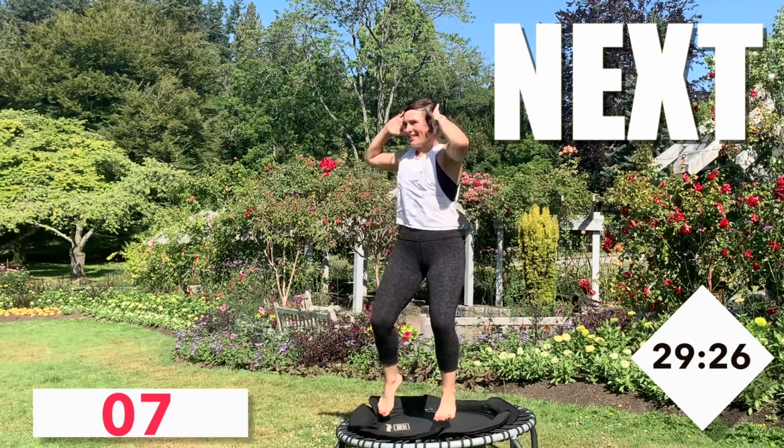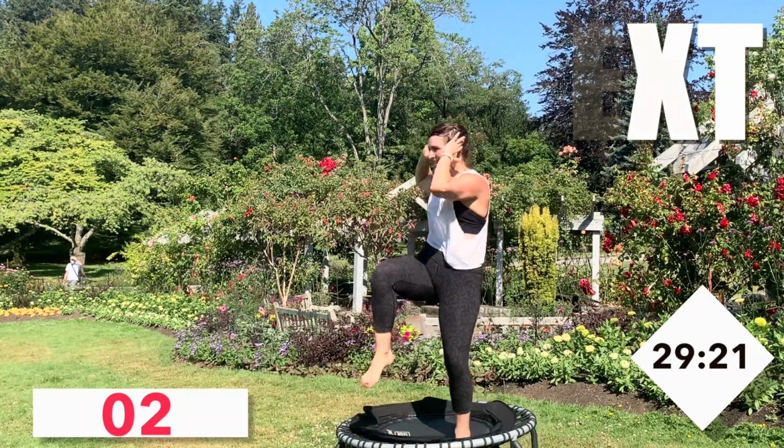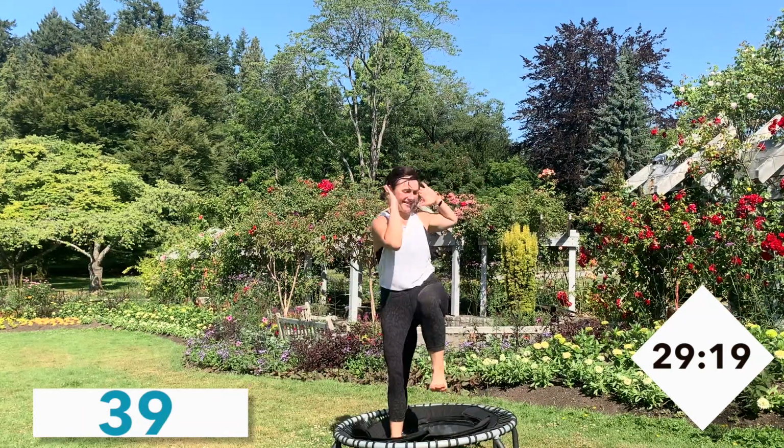Grounded and push down into the trampoline for this one. Belly button is pulled in. We have 2 twists on each side. Exhale as you twist to deepen your connection to your core.